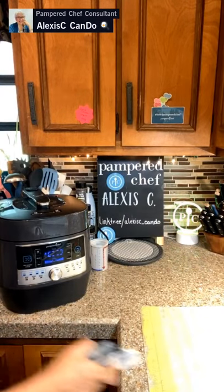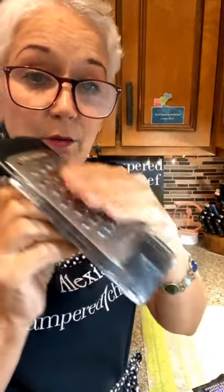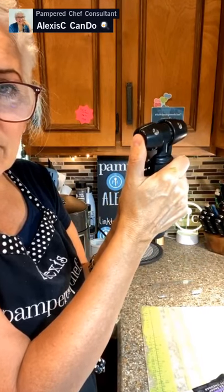All right, so we're going to be using this one here. This is the adjustable coarse grater, and it does come with a little sleeve to go over the grate so you don't hurt yourself. So keep this, okay? And the easiest way to open this, when I first got this thing, I was mad at it because I couldn't figure out how to open the darn thing. But you put it in your left hand, get your right thumb, put it in the middle of this little circle right here, and you push in. And you see how that, it's like a lock. And now you can open it up. You can open it up flat and go across something, or you can open up like a triangle and then go down. All right, so we're going to be doing up a little bit of our cheese, and I need one more mat out. Always looking for a mat.